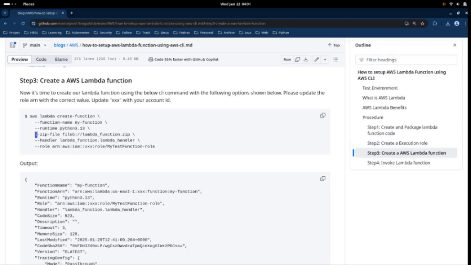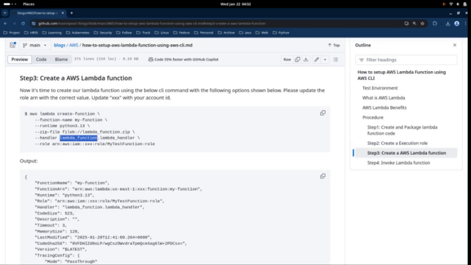Once we have created our zip file in our first step, we will be passing that zip file path with the zip file parameter. The handler is basically the Lambda function entry point, the Lambda handler, which is the entry point to our function, and this is our function, basically the Python file name.